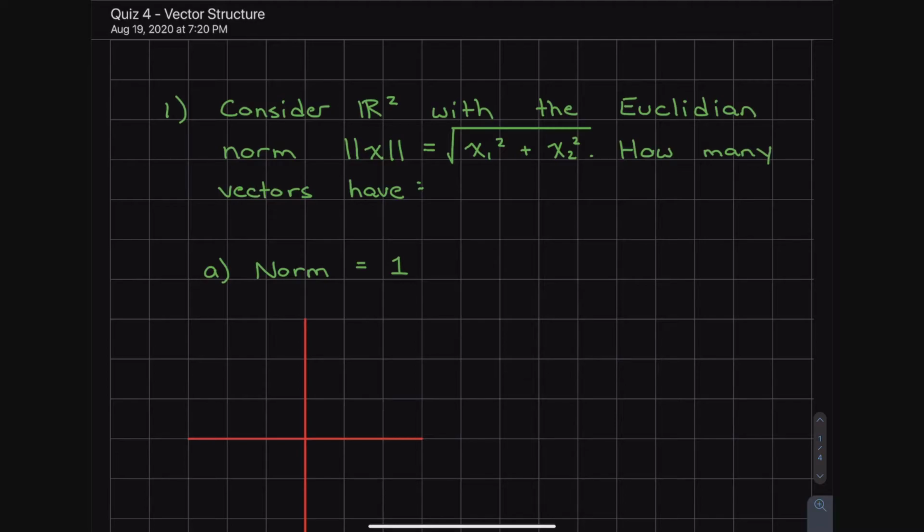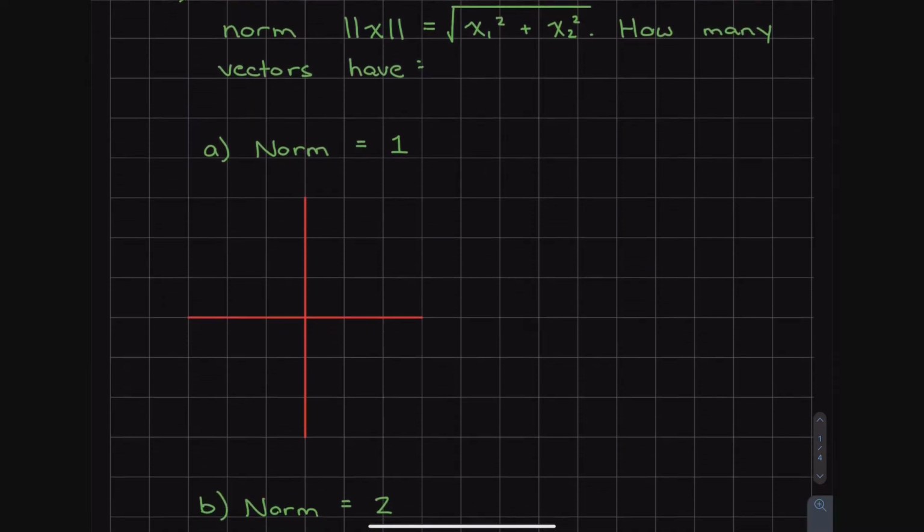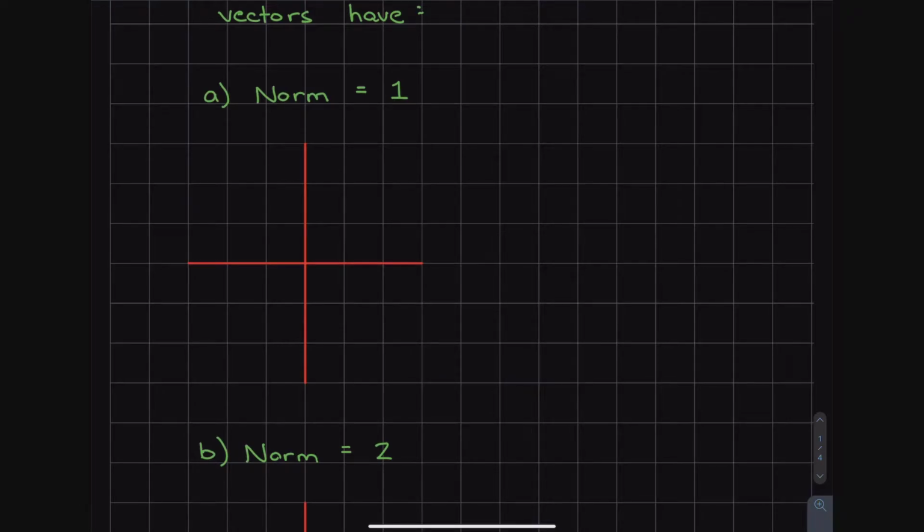So norm equal to 1, well, that means the length of the vector must be equal to 1. So let's look at this grid here, and let's just put some labels for fun. Oops, I hit the eraser. You guys will see me do that lots. So let's say we got 1 here, on this side we got -1, and over here we also have -1. So how many vectors have this length?